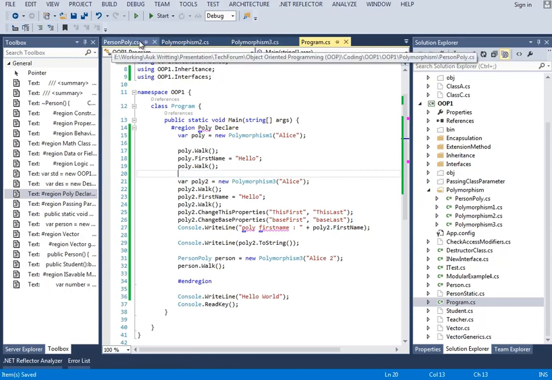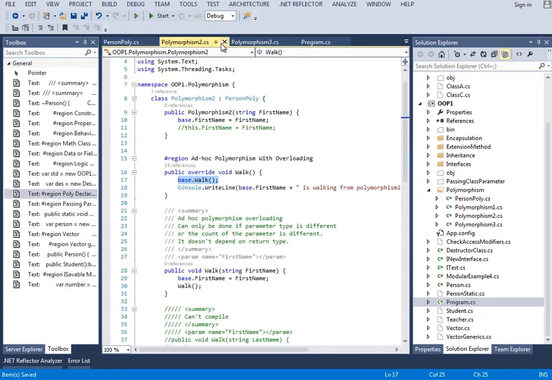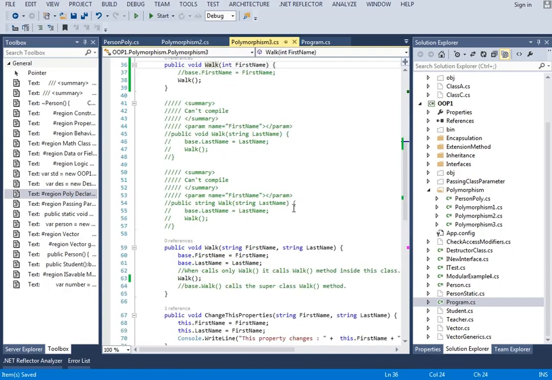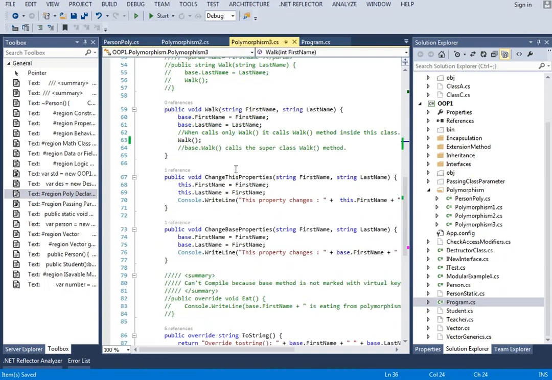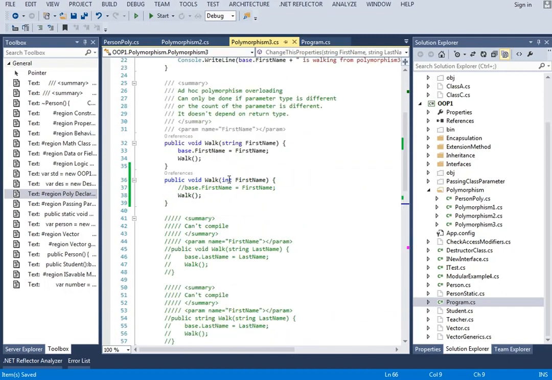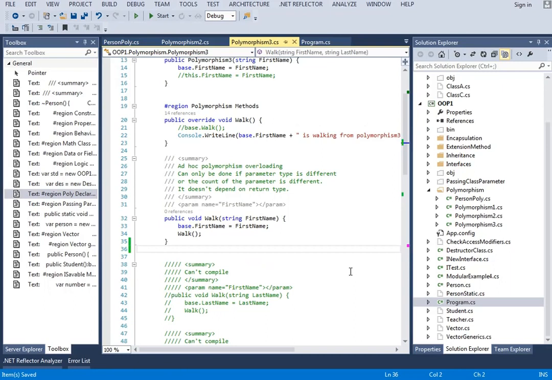These types of functionality make programming much more flexible. As you can see in the tree, I have lots of overloading methods based on walk, first name, last name, so that I could change the first name, and let's just delete this.